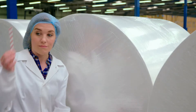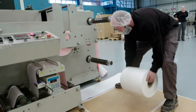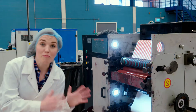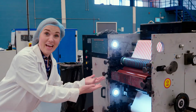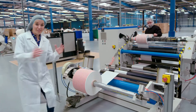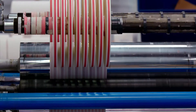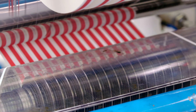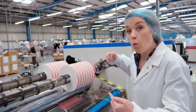But the mother reels are white, and we need some colour — and that happens here at the printing machine. After the mother reels are cut to the right size, they're loaded onto the printing machine. The printing machine uses rubber rollers and ink to print stripes onto the white paper, and today it's printing red stripes. Next, the stripy roll is loaded onto a slitting machine. The roll slitting machine cuts the roll of paper into lots of strips. Can you see the big rotating blade? It's like a giant pair of spinning scissors! The paper is being cut into thin strips called ribbons, and the ribbons are being held onto small reels.